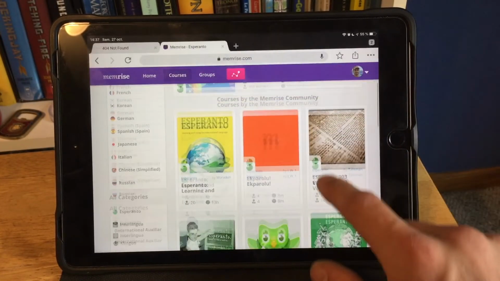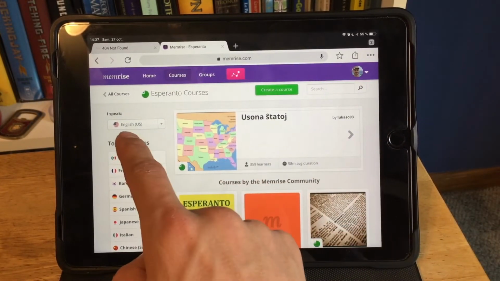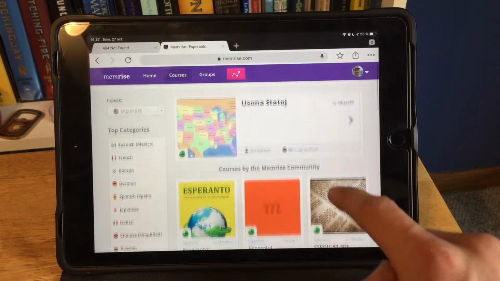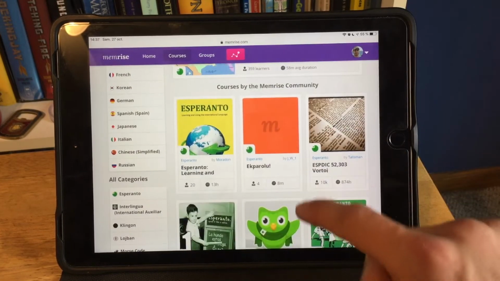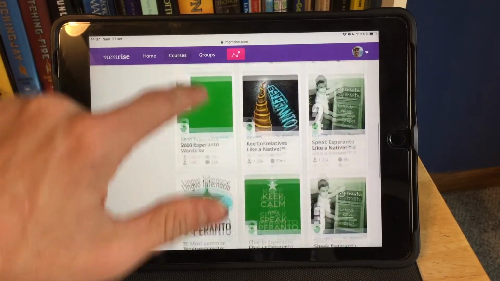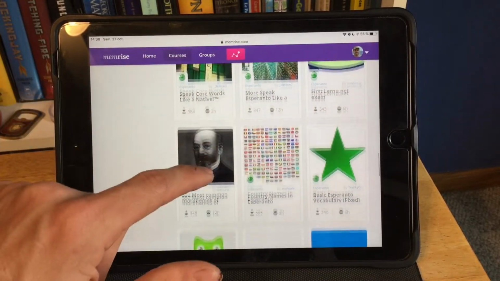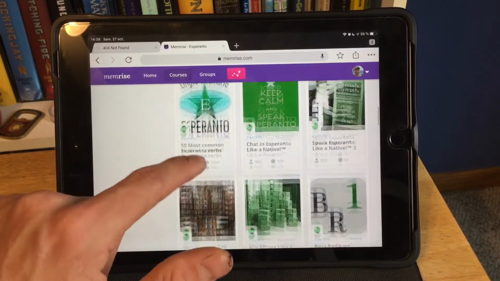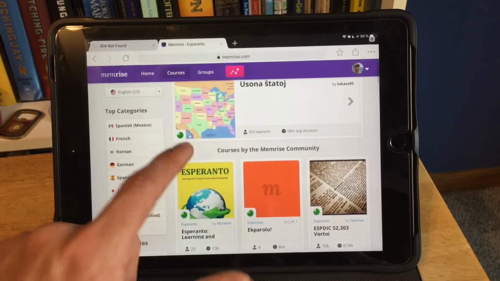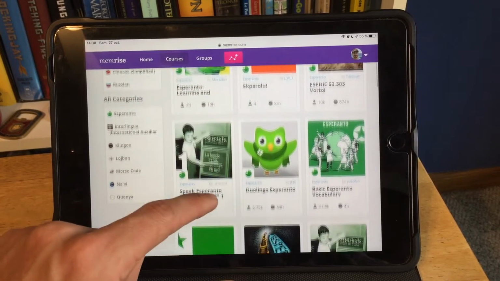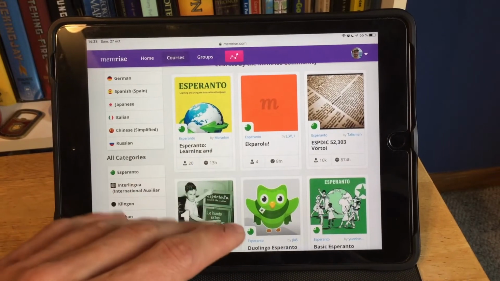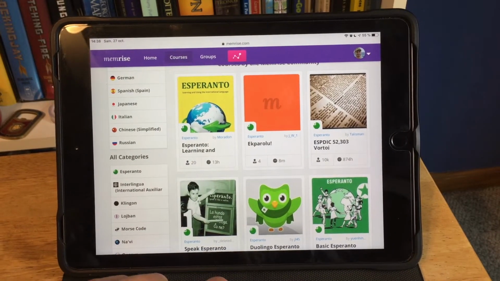All right, and then after you click on the language you want to learn, so you have the language that you speak, you have the language that you want to learn, and then you have to click on a course. Every one of these little icons here is a course. As you can see, there's a ton of them. Some languages have courses that are designed by the actual Memrise staff themselves. They're very professional. Others have been designed by Memrise users to varying degrees of professionality.